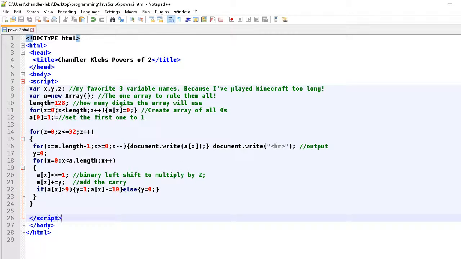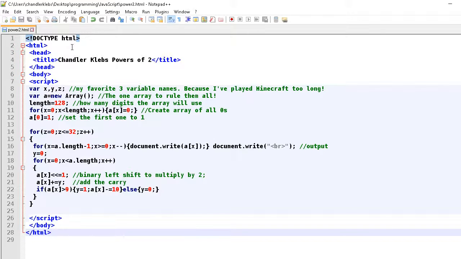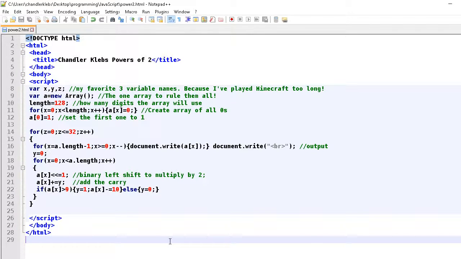Everything here is the initial setup, and then this here is the important thing. I have no idea why this part is always highlighted, but it always is for some odd reason. That's just the tag for the doc type thing that's HTML. Okay, so basically, there we have it.